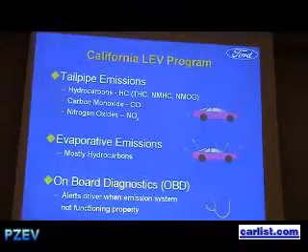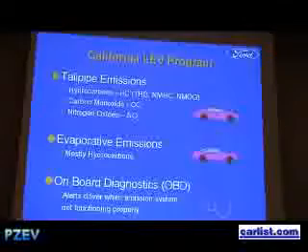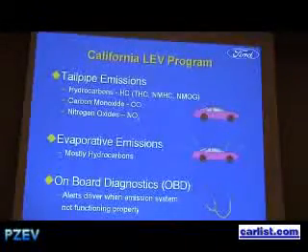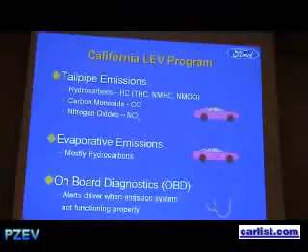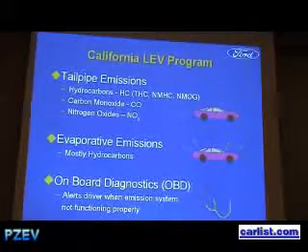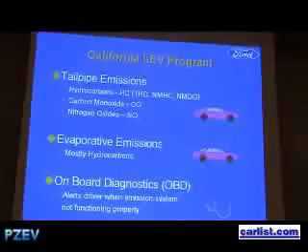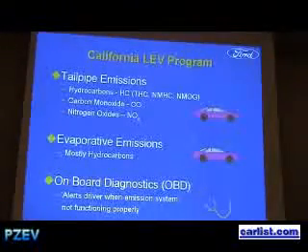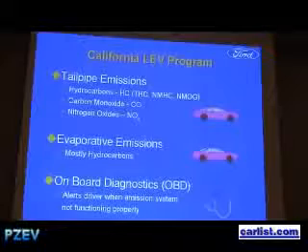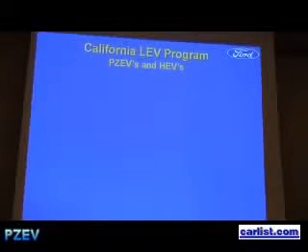And the last is onboard diagnostics. This is the computer continually checking the emission system, the evaporative emission system, and the tailpipe emission system to make sure everything's working right. If it isn't, you get a little light that comes on in your dashboard that says go check your engine, take it into your dealership. And we like to avoid having that happen by making sure that it's robust.